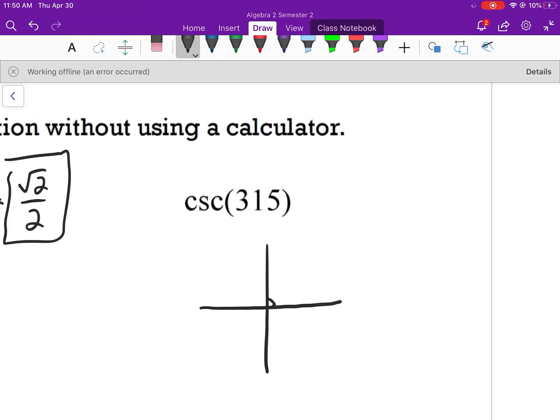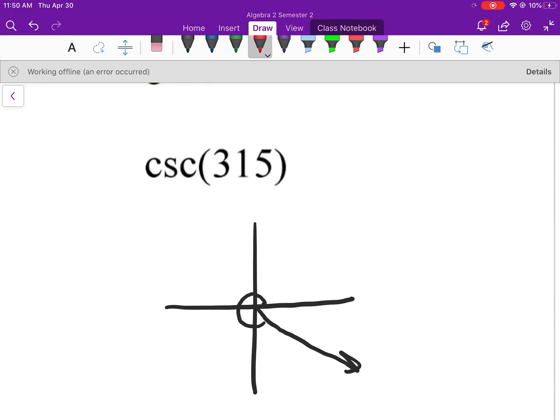Again, positive angle, 90, 180, 270. We got to go another 45 degrees for our angle. Okay, which also leaves us another 45 degrees to get to the x-axis. So there's our reference angle, and we again have created 45, 45, 90, 1, 1, square root of 2. Now we went right, so that's positive, but we went down, so that side length is negative, and we're evaluating cosecant from this 45 here.